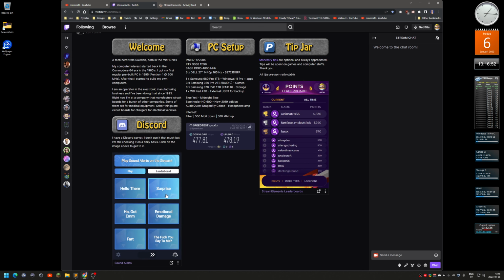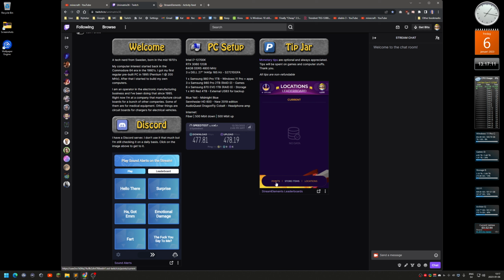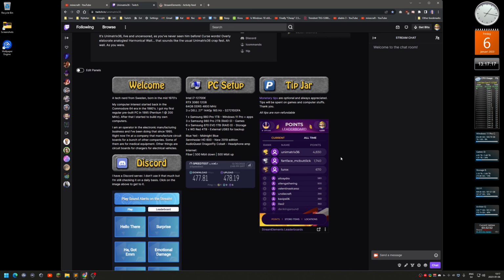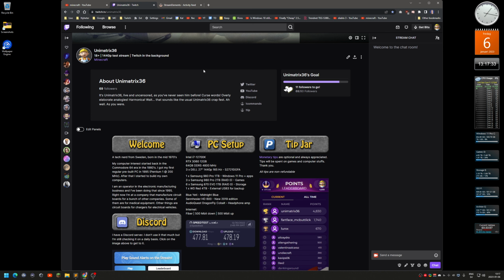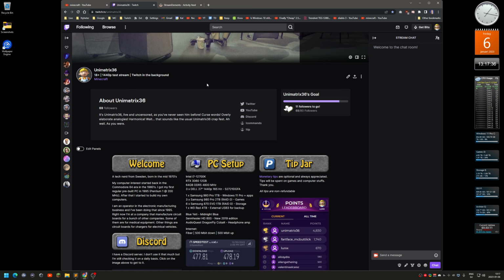For example, I have this, it's called sound alerts. So people can click here and it's basically a soundboard. You can have this leaderboard from Stream Elements, stuff like that. You can watch location and stuff, where people come from. Yeah, stuff like that. And these images are linkable as well. So if you click on the image, you will get to a specific website or page. Yeah, this is a lot better. YouTube doesn't really have this kind of thing.